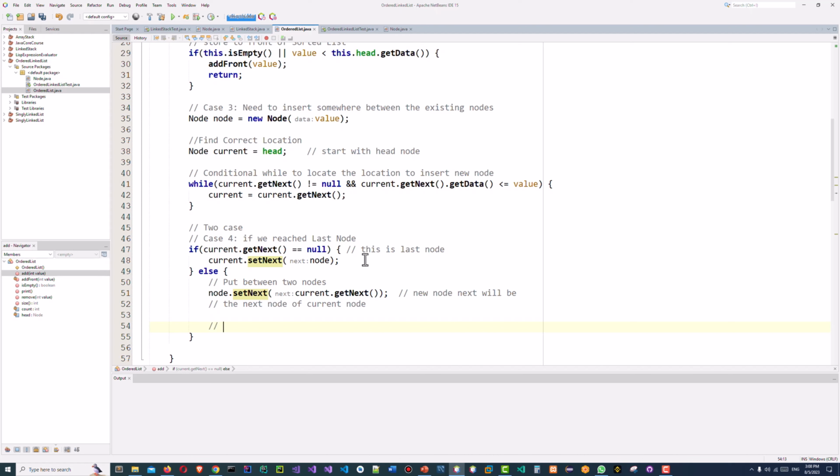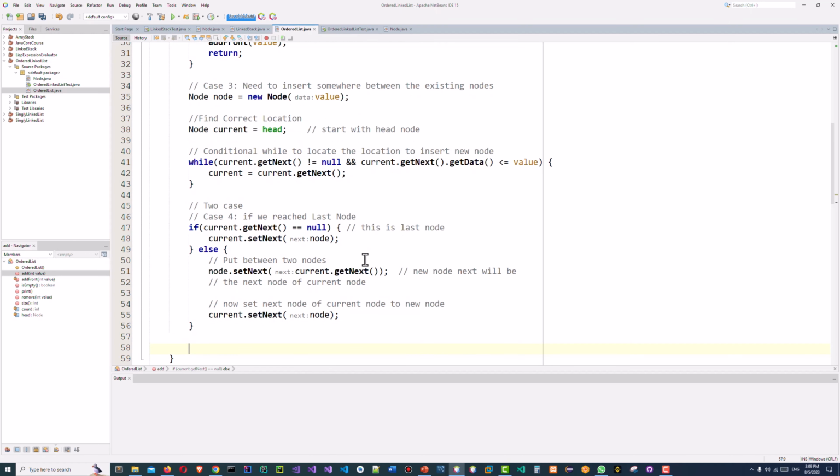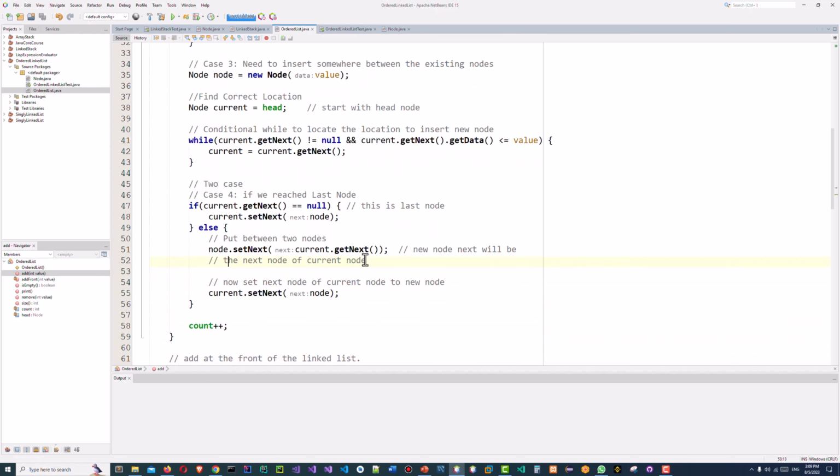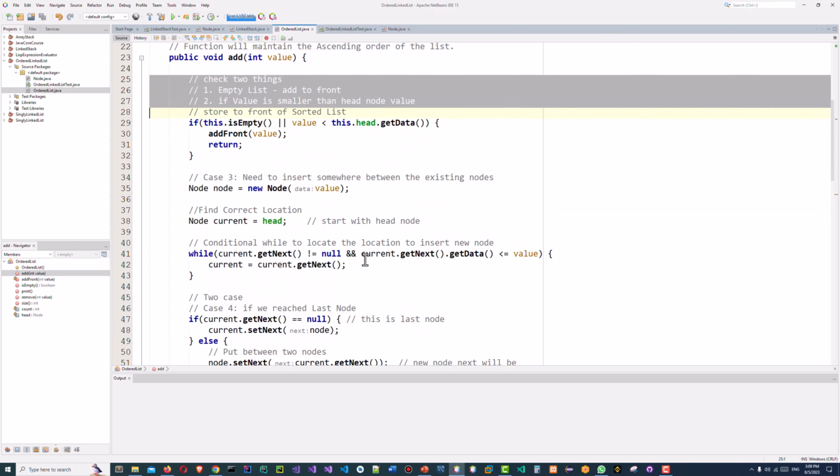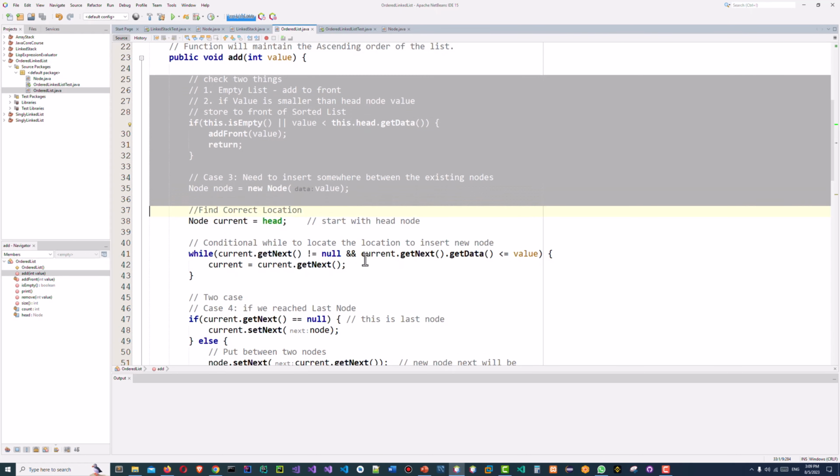Now set the next node of current node to the new node. Current dot set next is equal to node. Okay, we are done here, and we update the counter. So this function will efficiently manage the order of the sorted linked list.